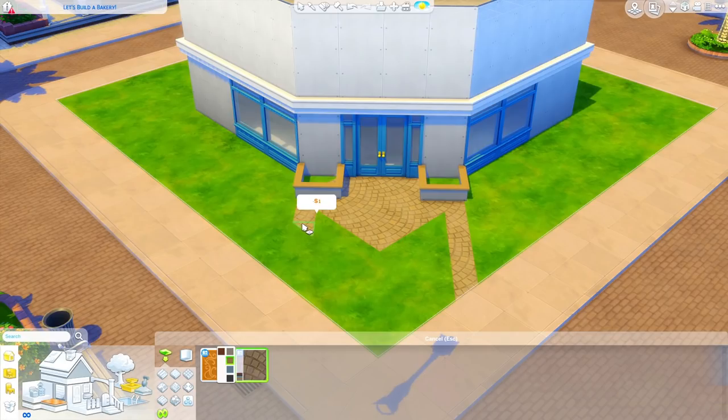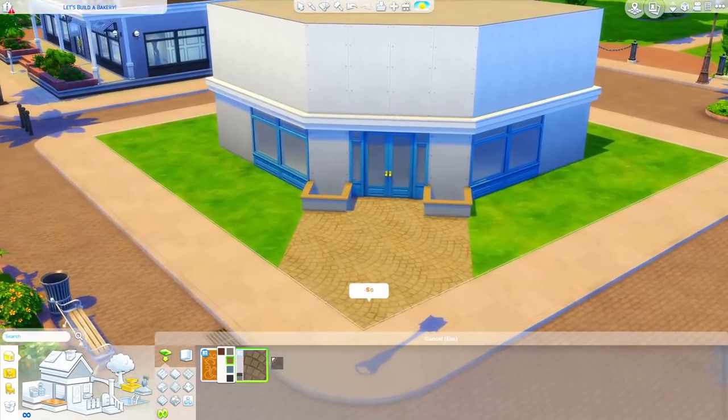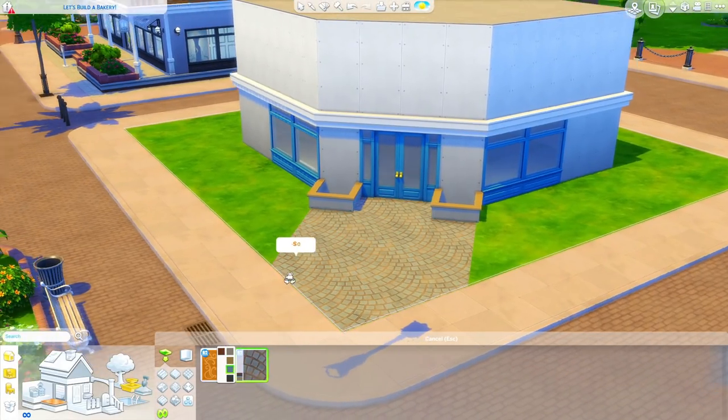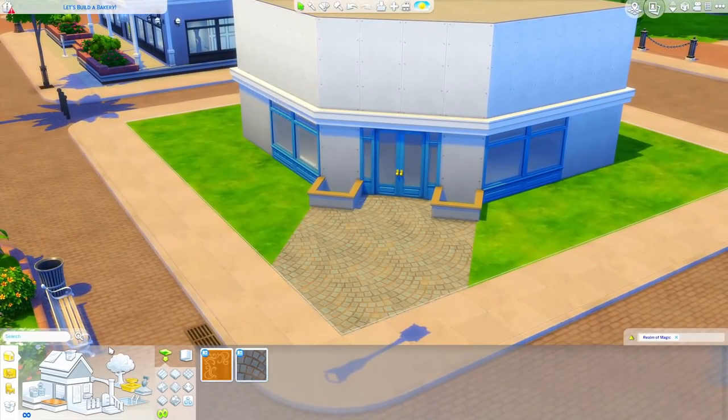But regardless if I use this tile or not, making this laid out like this will be helpful, because then we can easily fix up whatever tiles we want in here. I think that looks pretty nice. Which color though? Ooh, there's like a bluish toned one that goes really nice with the blue we have going on.